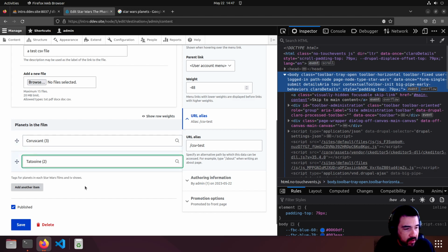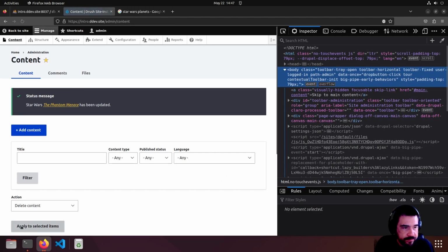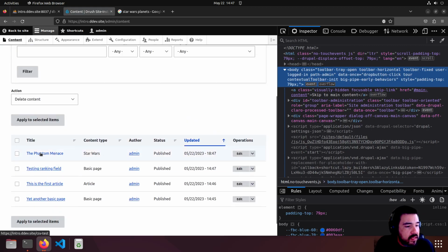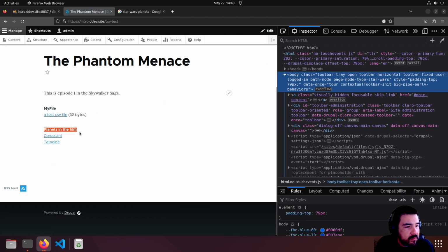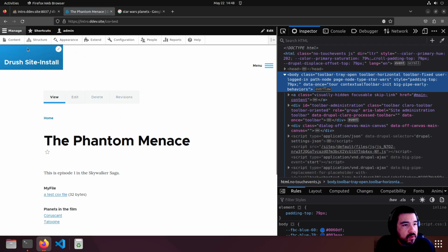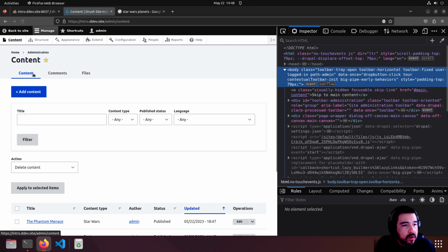So instead of the comma, we'll use add another item, and that worked just fine. Save. And there is our Phantom Menace. I'll just click it. Here we go. There's our planets in the film, Coruscant and Tatooine.